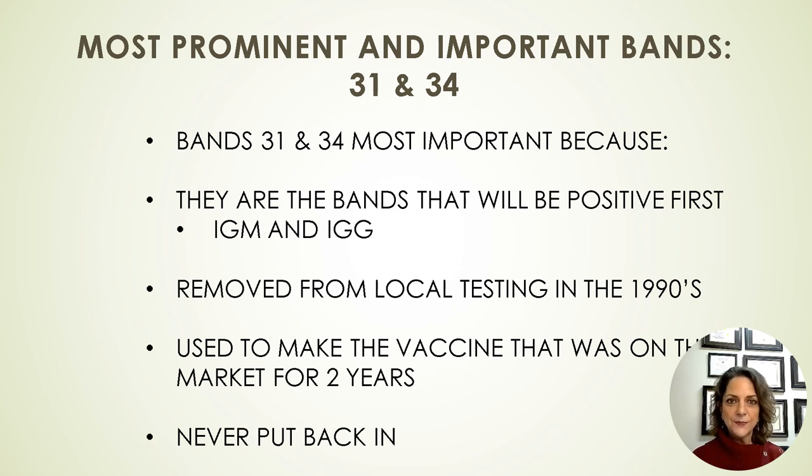If the answer is yes, we can say, okay, you may or may not have Lyme disease because they use bands 31 and 34. So we'll have to wait and see how things go, and we'll get some more testing done. They didn't give providers or practitioners that ability to do that. They just took those two bands out of testing. So trying to get 5 out of 10 bands that were really specific to Lyme disease is now impossible because there are not that many bands in there to equal 5.